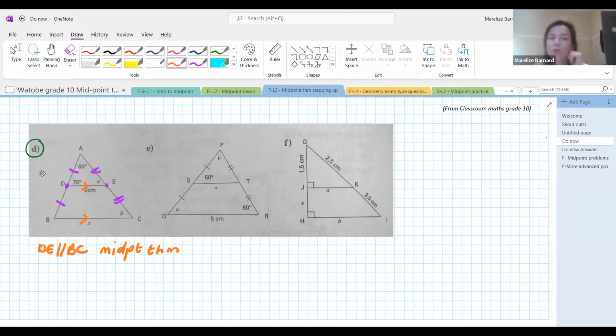And those of you who weren't sure, make sure that you are now understanding that when we are given these midpoints, we can say that DE is parallel to BC. And more importantly, understand that these arrows mean parallel and that the markers on the sides mean that the sides are equal. Okay, marvelous. So now that we've established that, can we find a value for A? Put it in the chat with your reason if you know what A is equal to.